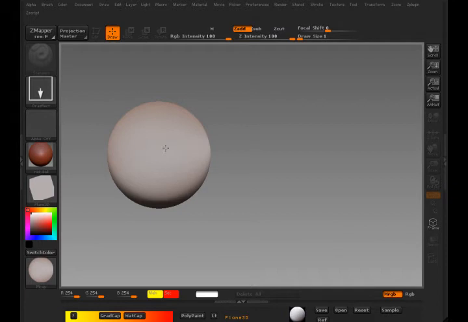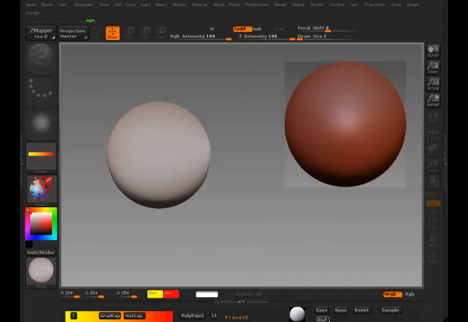material on this. So if I have a ZSphere or sphere here, and one over here, when I press the reference, it's going to make it a lot easier for me, because if I had a head here and a ZSphere here, you're just not going to get the same result. So I want to see how close I can match the two together.